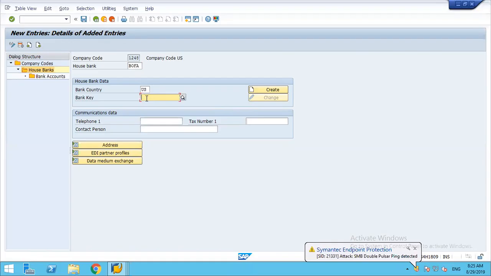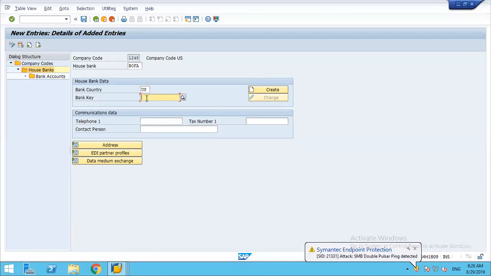In the combination of bank key and account number, you will not have another record at all. Within the bank, we may not have two accounts with the same number, we will have only one account. So the combination of bank key and account is unique. You will not have the same combination anywhere.